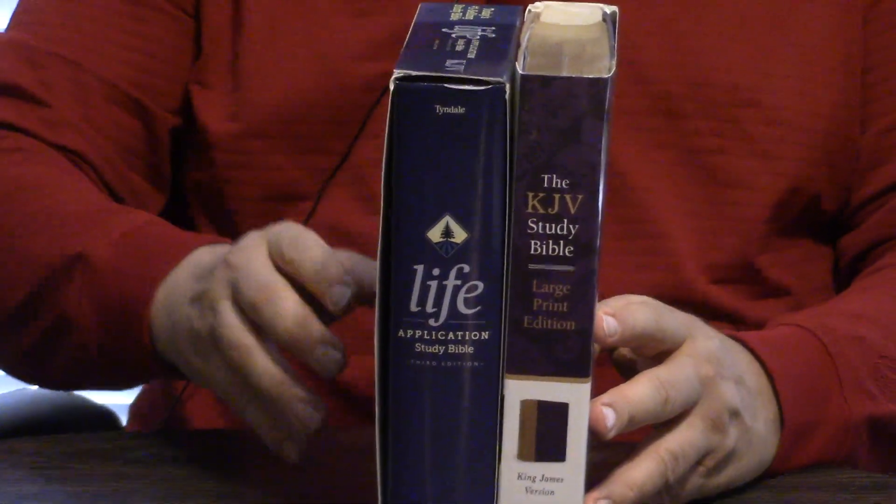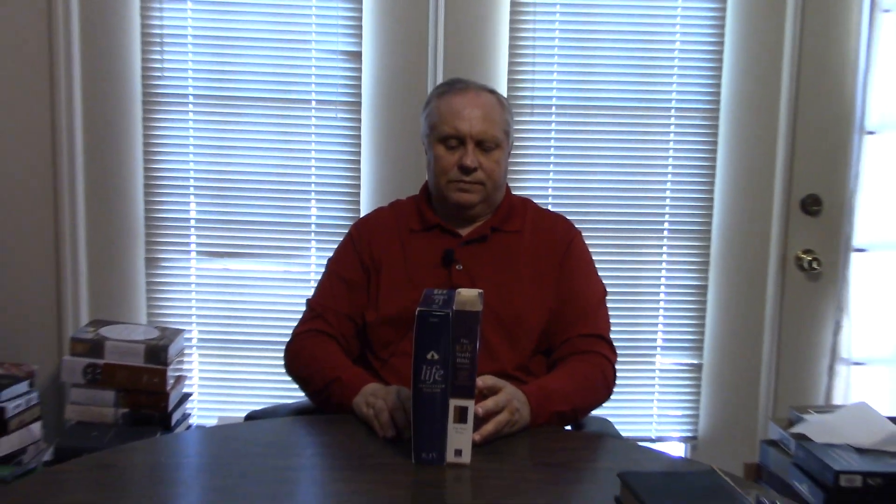This is the KJV 3rd Edition Life Application. Like the Life App — I've done a review on it before — it's over two inches thick, so it's going to be quite a bit thicker. Of course, the Grace and Truth by Al Mohler is going to be thicker. The MacArthur is going to be wider. So it's just a great combination of conservative scholarship, good print, good writing.